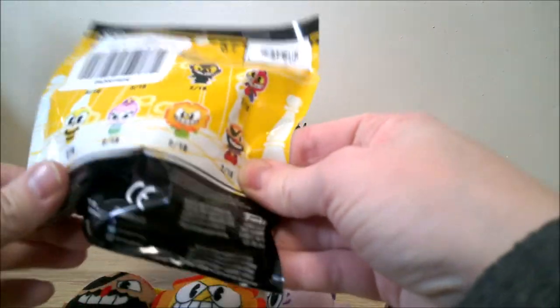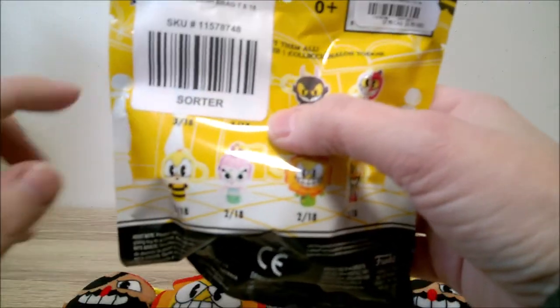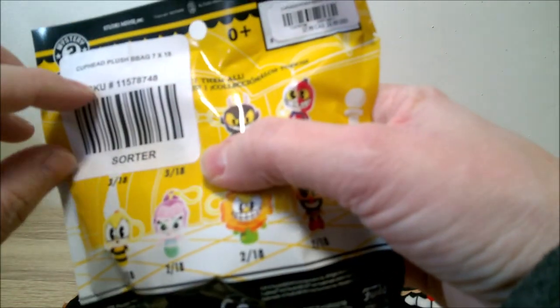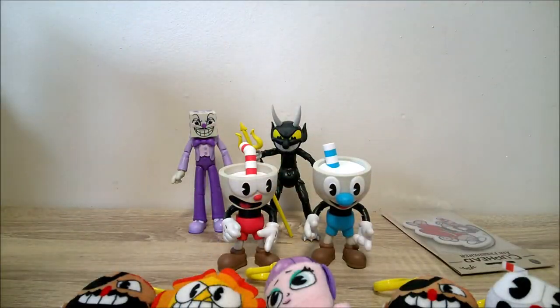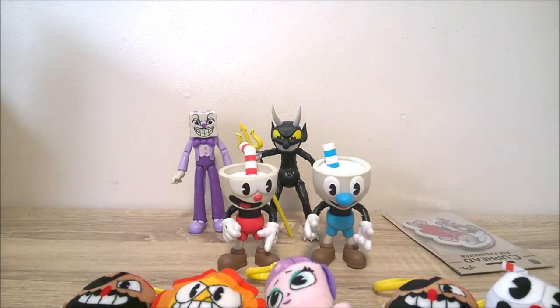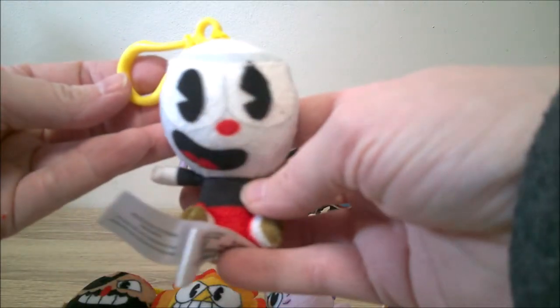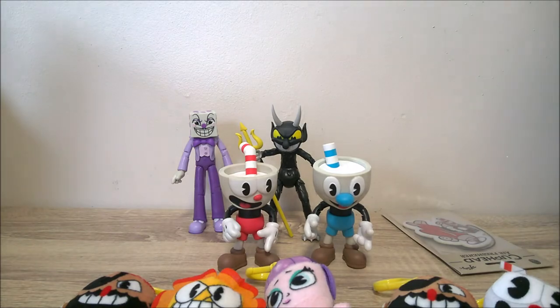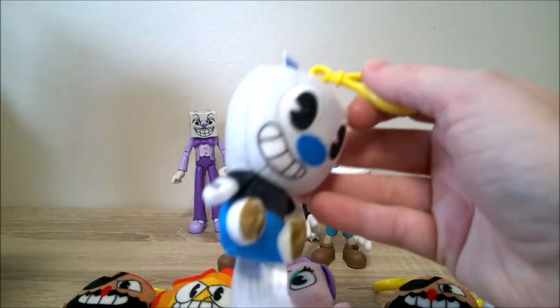And let's see, we still need the bee. Beppy the Clown. I'm sure this is probably under this. Is Cuphead and Mugman's my guess. I want Mugman, obviously. Okay. We didn't get much. We got another Cuphead. Maybe Cuphead and Cuphead can be friends.